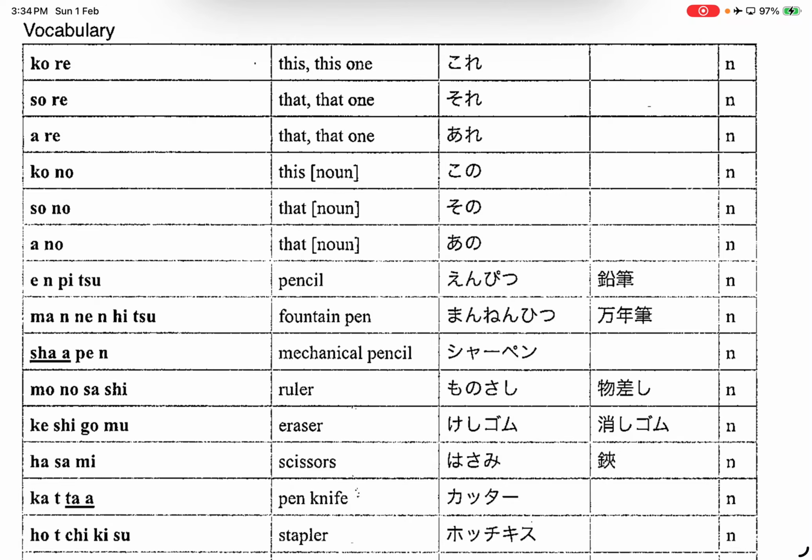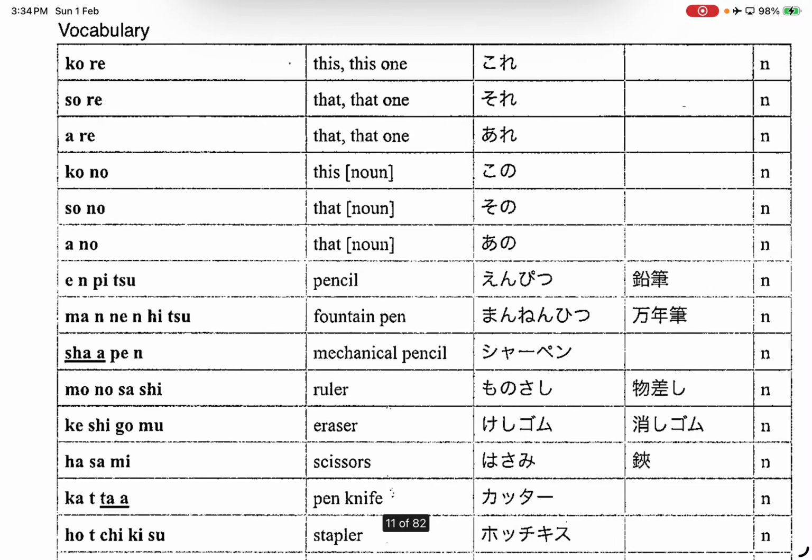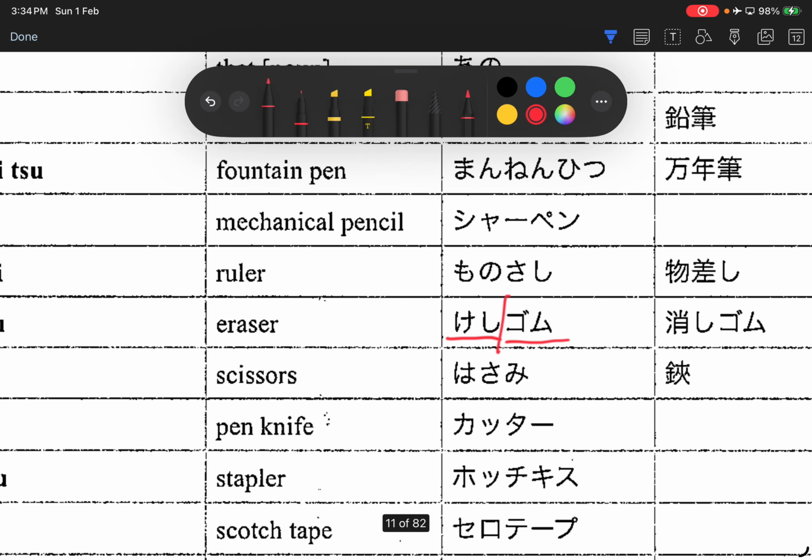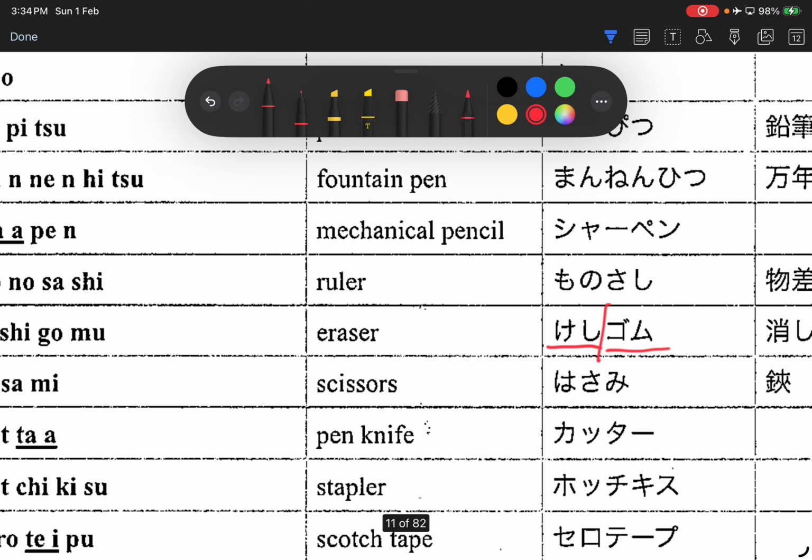Right, you can see on the rightmost side, the third column, keshigomu. Keshi is in hiragana, and then gomu is in katakana. Why this combination here? I don't know how many of you watch One Piece lah, but gomu means rubber, it's like gum. Basically it came from the word gum. So gum is a foreign borrowed word, so that's why it is in katakana.